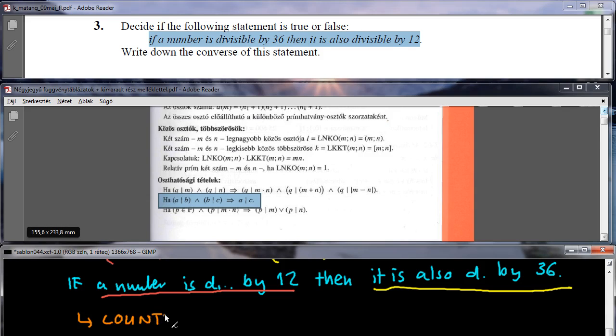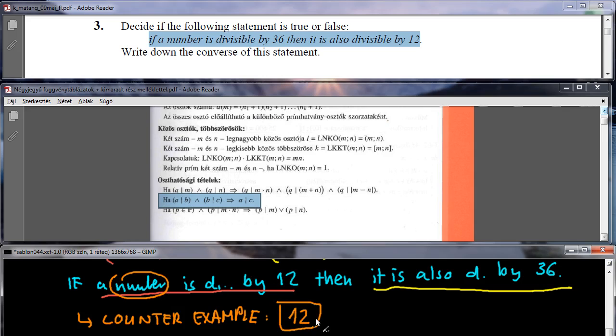Counter example means ellenpélda in Hungarian. It means that you have to give a specific number that is divisible by 12 but is not divisible by 36. For example, the number 12 is a perfect example for that. So 12 is divisible by 12, right?